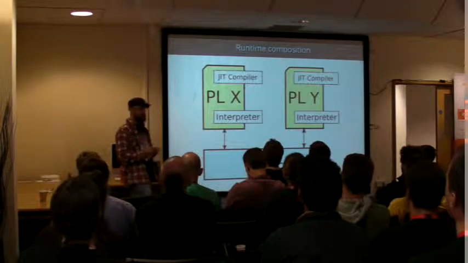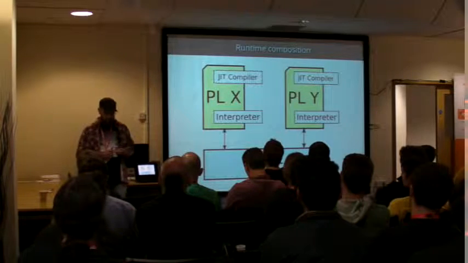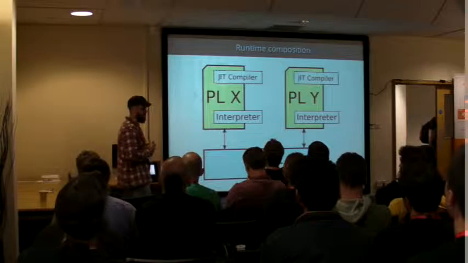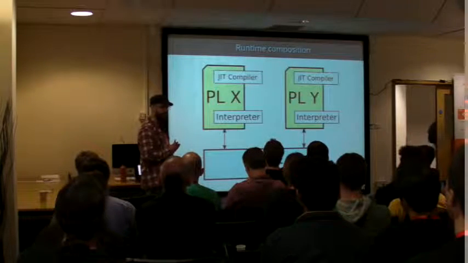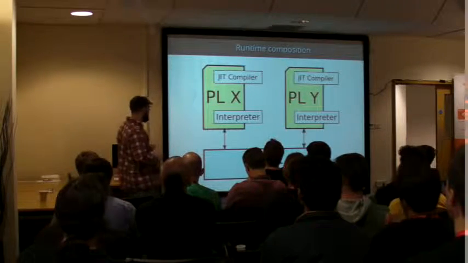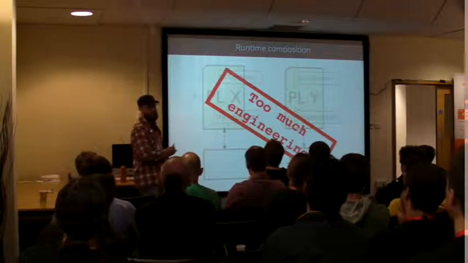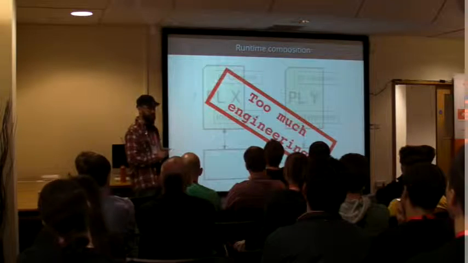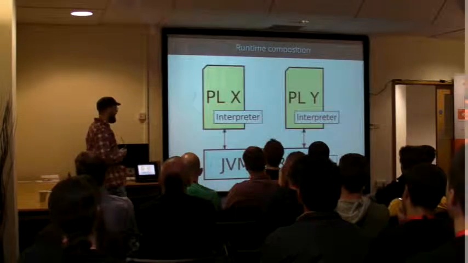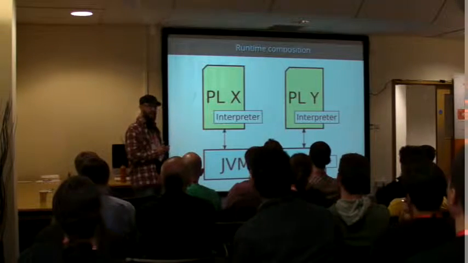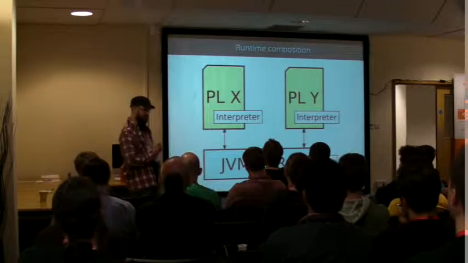Well, what we can do is we can use just-in-time compilers. Now, just-in-time compilers are very intricate systems which take multiple decades in some cases. And for this reason, I'm going to say this is too much engineering effort. Some languages never get as far as getting into it, and here we need two languages for JIT. So what we could try doing instead is being a bit more crafty and implementing the languages on top of a VM which already has a just-in-time compiler, such as a JVM.